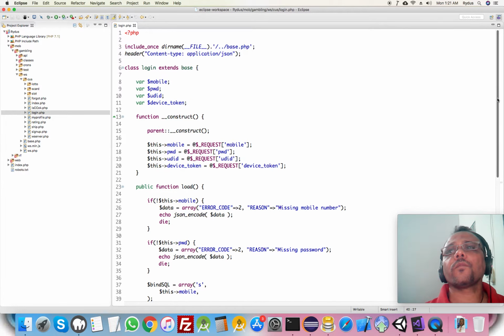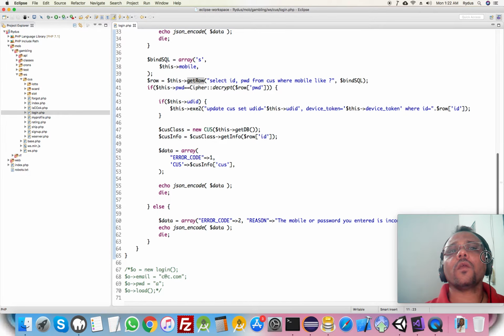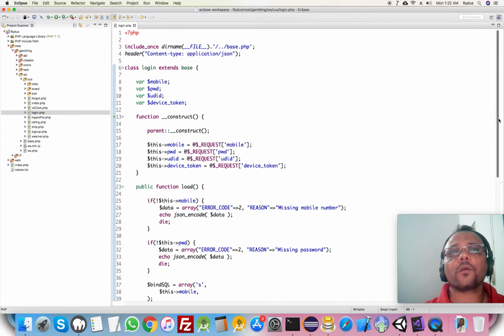In the login screen, here it is: mobile request, password, UDID, and device token, creating the instance of it and storing here in the constructor method. This login doesn't have any object. I have not made it because of security purposes. The other classes use a very dynamic way for escaping from any attack.